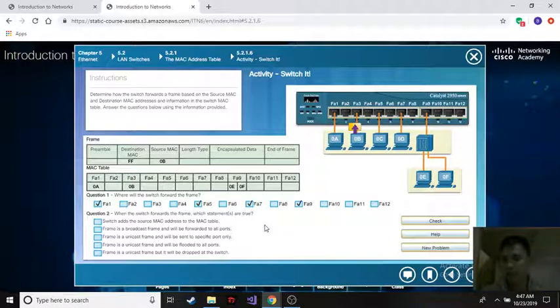So it is a broadcast frame and will be forwarded to all ports. The next three statements are all unicast, which is not applicable in the problem. So our answer in question 2 is: frame is a broadcast frame and will be forwarded to all ports.